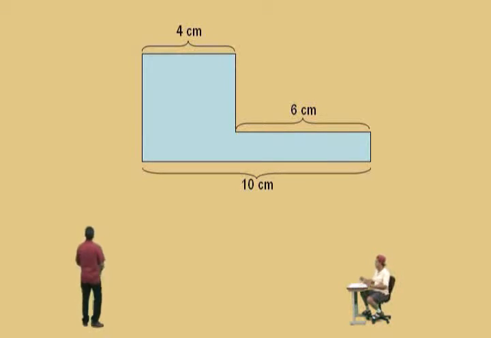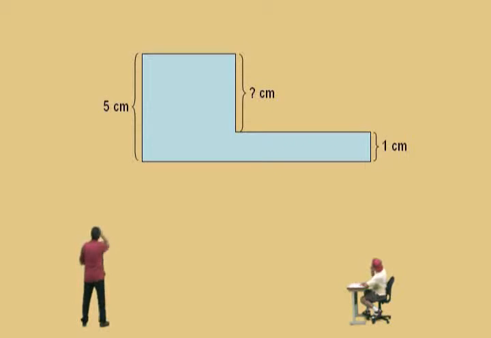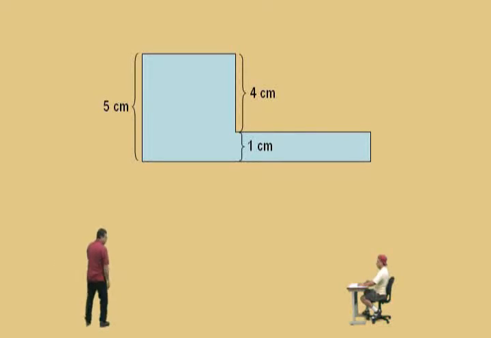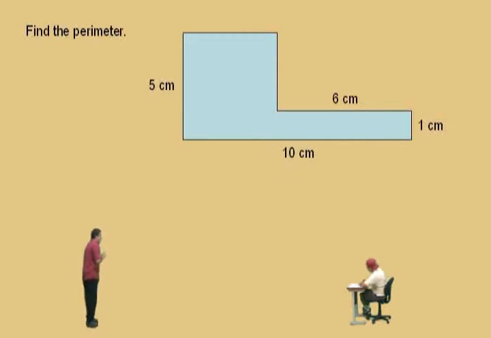Okay, now we're going to look at our vertical lengths. So we have 5 centimeters there, 1 centimeter over there, and we need that length right there. Now, let's put some brackets there. Now watch what happens, Charlie. This whole thing is 5, and we know this little piece here is 1. Now, all the way up is 5, and if that's 1, what's that missing side length up there, Charlie? 4. It's 4, that's right. Why is it 4, Charlie? Because 1 plus 4 is 5. 4 plus 1 is 5. So there we go. Now we're going to move that 1 back over there, and label our missing length right there as 4 centimeters. There you go. Okay, so there's our shape. Let's put in our missing lengths there. We have a 4 up there on top and a 4 right there.